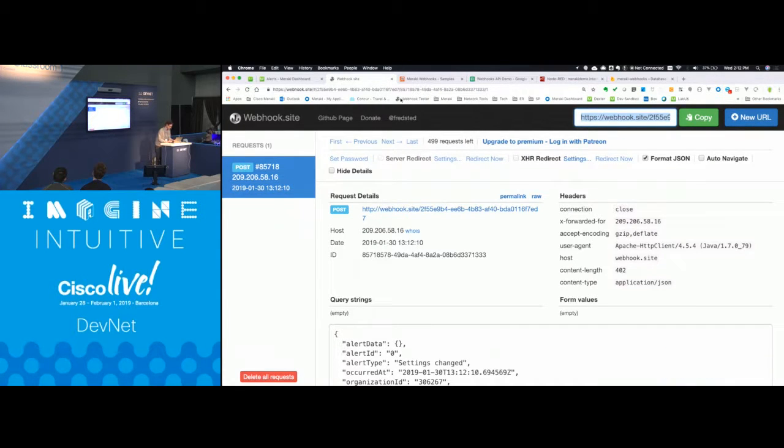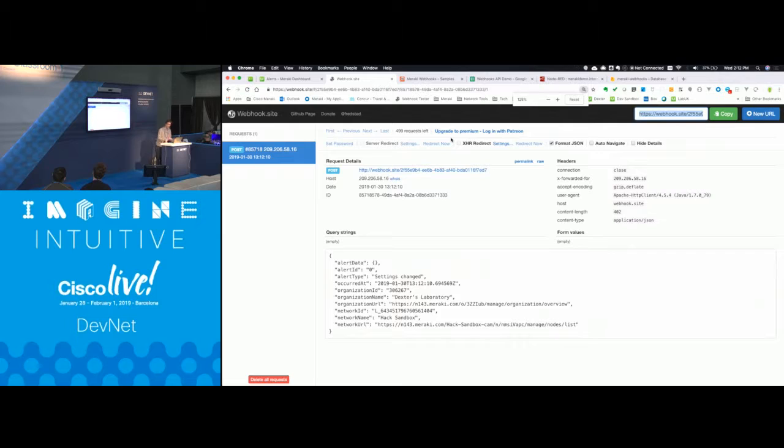Boom. So with that simple setup, I didn't even save anything. I was really just testing on an online site and testing if my server can talk to anybody, and it does. And that sample message was settings changed. It includes the organization ID for my network, the network name and organization name. It even includes a dynamic URL to the network or the place where the setting was changed, right?